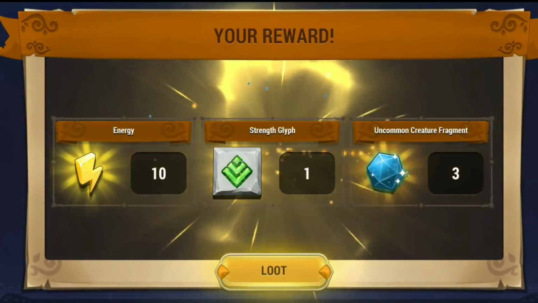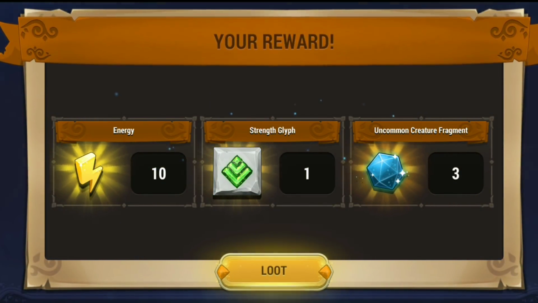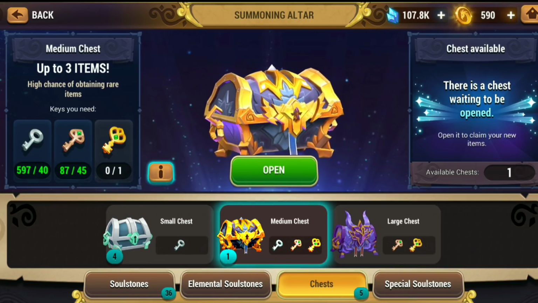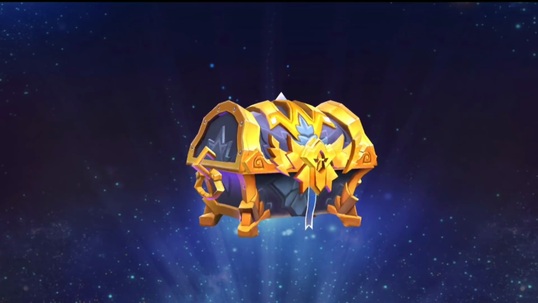Open. Open sesame. So we've got a glyph here, which is a strength glyph with defense on it. I don't know how well that's going to be used early on, but we got some uncommon creature fragments. I actually need those. There's a really good creature you can buy with those. You'll see maybe soon. Open the second one up here, like so.